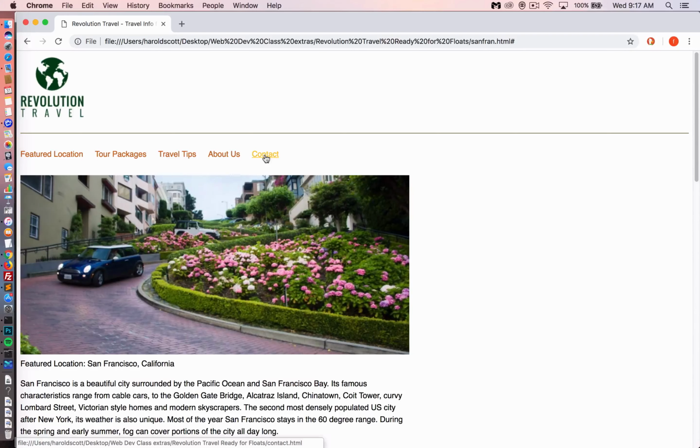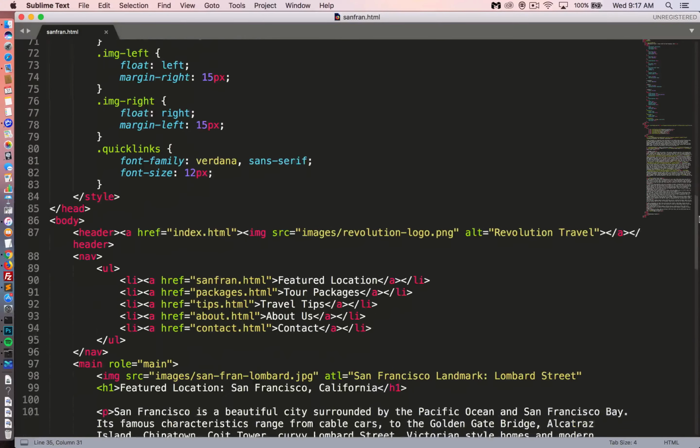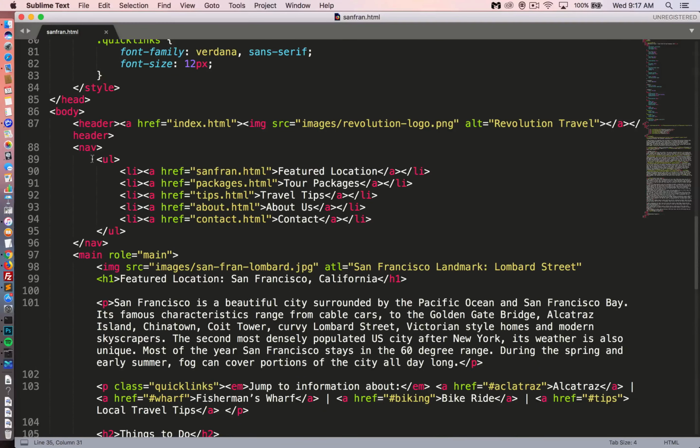So the way we do that is we simply go back up to our text editor. And I want to show you something before we code this. You notice that this unordered list is nested inside an opening nav tag and a closing nav tag. That's how we're going to use the Descendant selectors to target only this unordered list. That way, if we did have a second unordered list on the page, these rules would not apply to that and would not make that unordered list into some type of navigation.